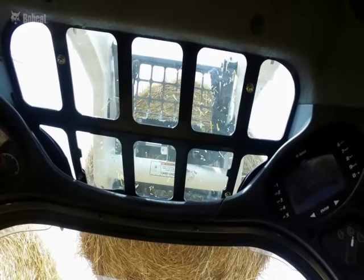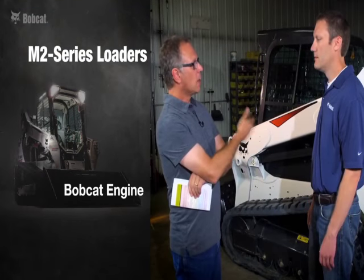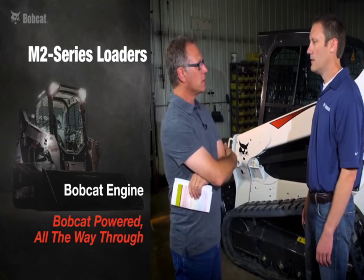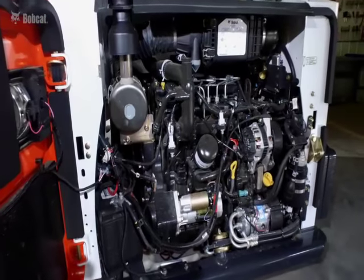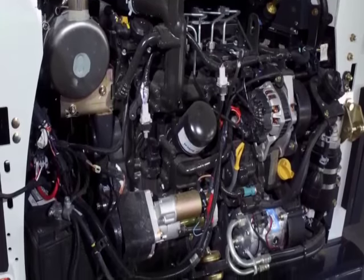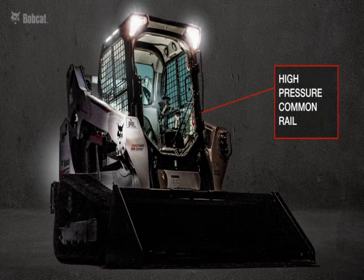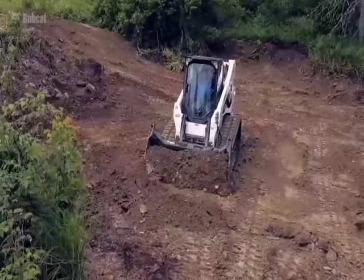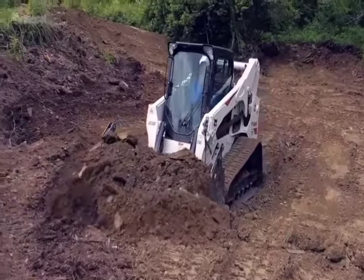The engine powering this unit is the Bobcat engine — a Bobcat design, engineered and built by Bobcat — which allows the machine and engine to communicate for more productivity. When we designed our Tier 4 compliant engine, we designed it to utilize a diesel oxidation catalyst and a high-pressure common rail. We do not need a diesel particulate filter, and we are using diesel exhaust fluid for machines above 75 horsepower. We've also improved our horsepower management software, which means faster reaction time and more productivity throughout the day.